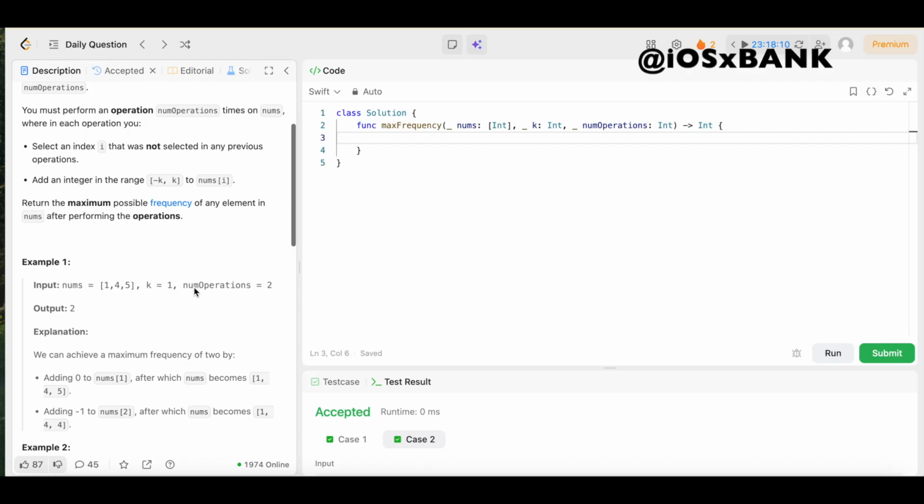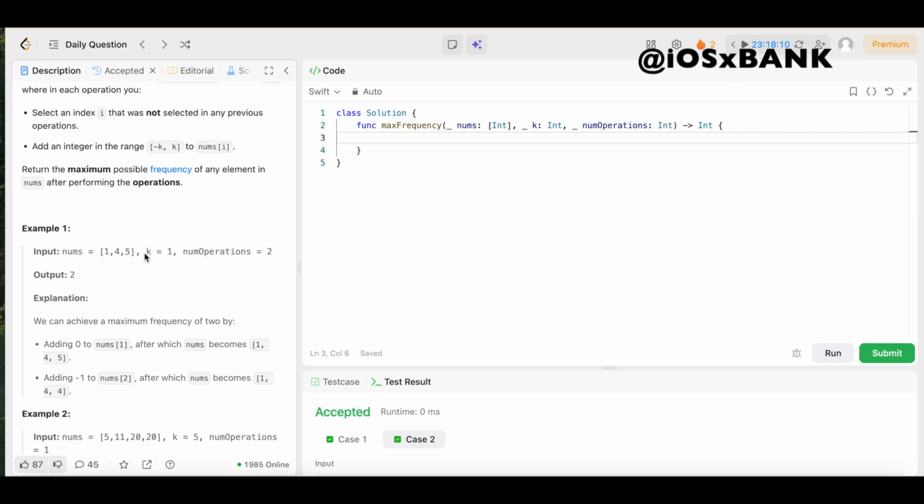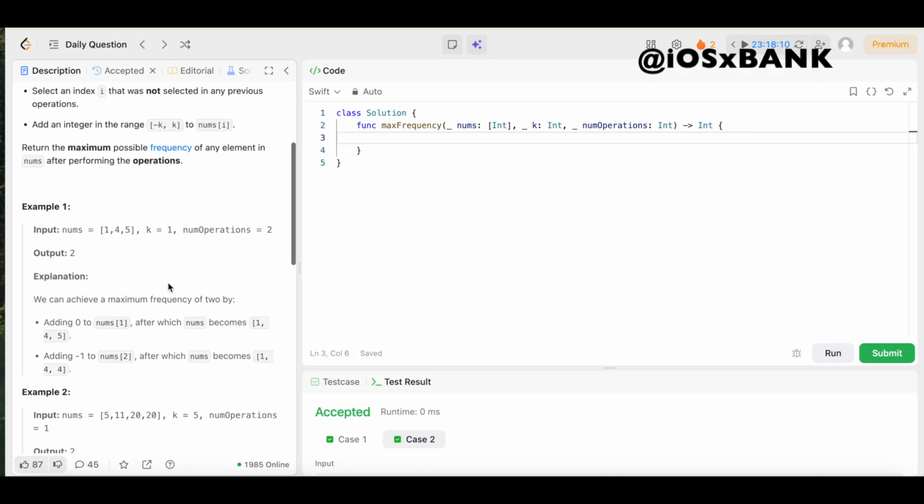We also have to use two operations because num operations is 2, so that means we can only do 2 operations. K equals 1, so that means we can either subtract 1, add 0, or add 1 to each element in this array to try to make an element have the maximum frequency, or occur the maximum amount of times.